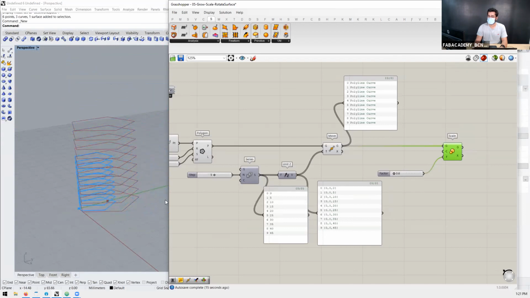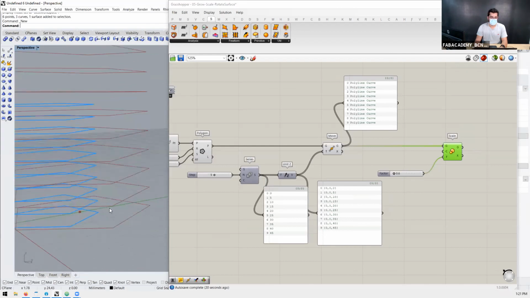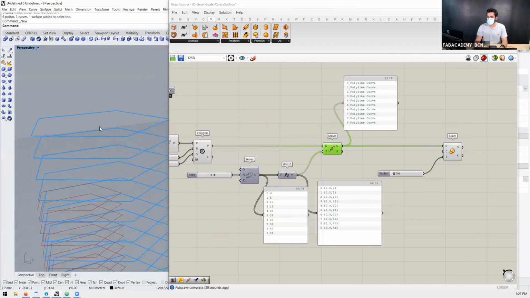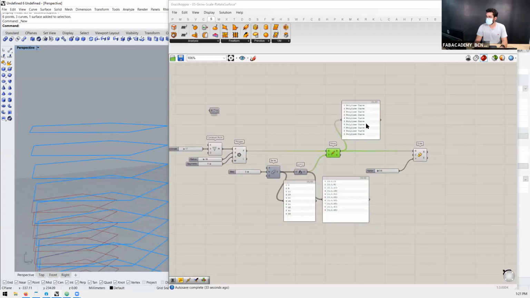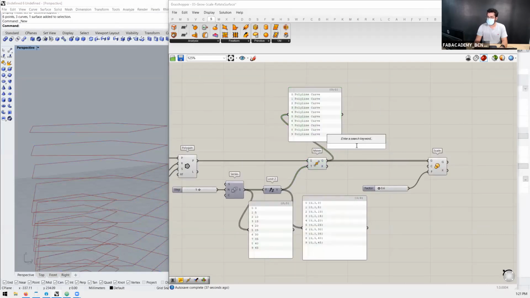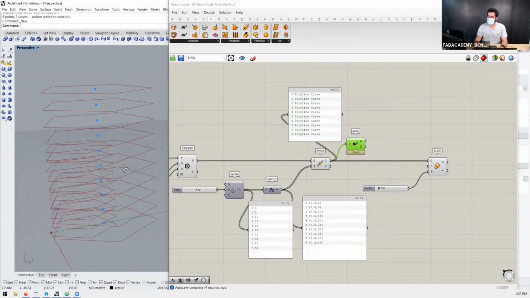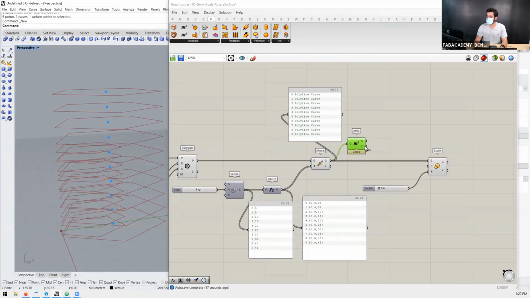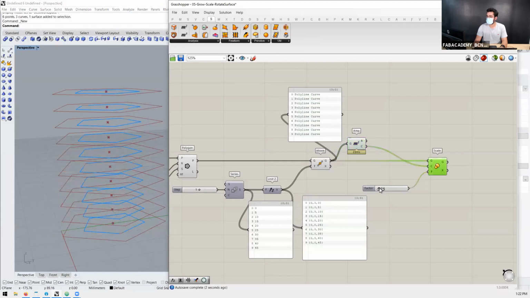How can we scale each polygon on its own center? I just said we need to find the center of each polygon so it scales in its own position. So we have multiple polygons, we need to find the center. Center doesn't exist by default like here. This is a plugin. It's always in the component Area. The component Area gives us the center of each polygon. It's slightly silly, but this component is inside another component. So we have component Area, and we have the centroid, that is the center of each one of the polylines. So we can scale based on their own centers, and I can scale without moving the components in the Z.